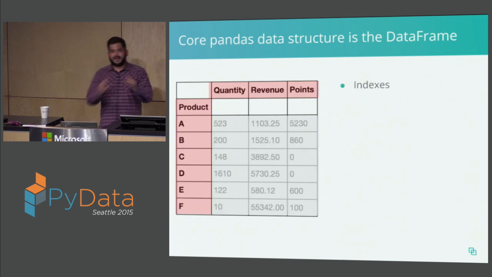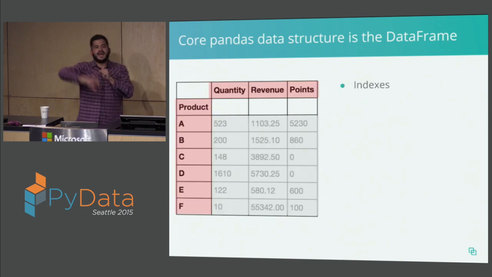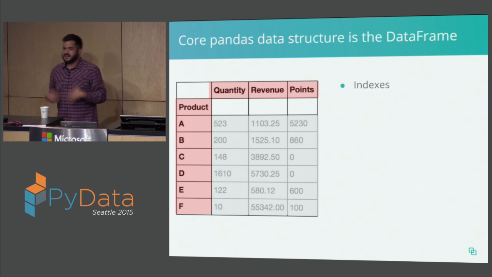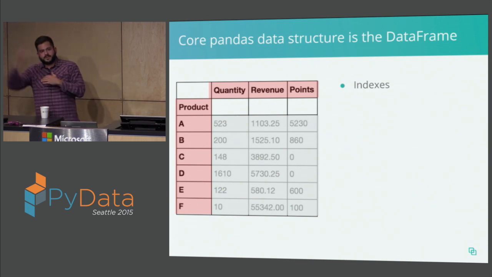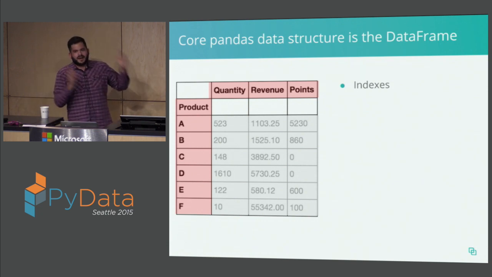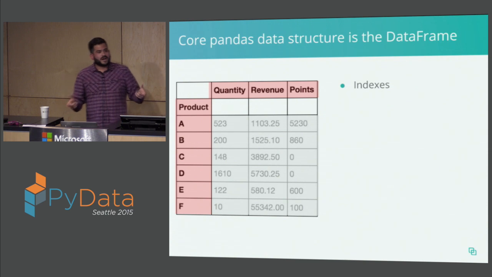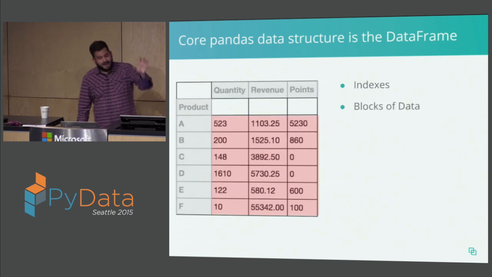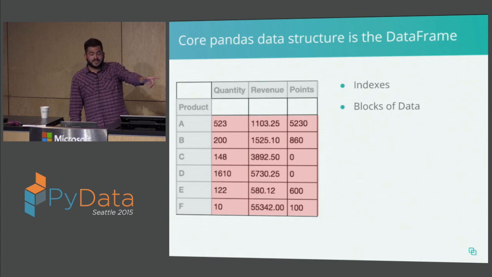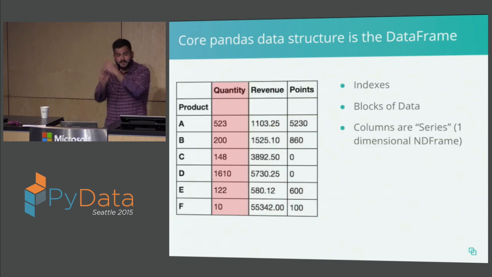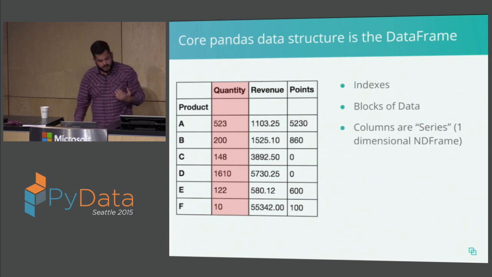So indexes are kind of the columns and the rows. And I'm just going to, as an aside here, say Pandas supports multi-dimensional data sets. You could have 3 dimensions, 4 dimensions, but honestly, it all is kind of the same idea. So I'm just going to stick with the data frame when we're talking about this stuff, because it's a lot easier to think about. So you have indexes, you have the internal data that's stored in those indexes and that the columns and rows represent, and then individual columns we call series. So it's like a one-dimensional data frame.